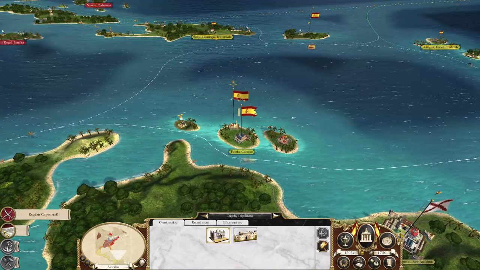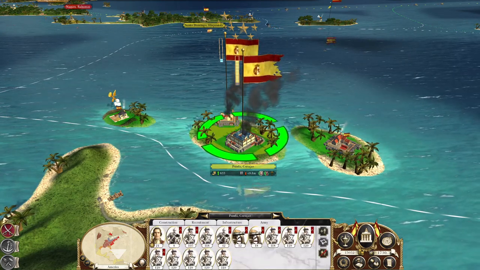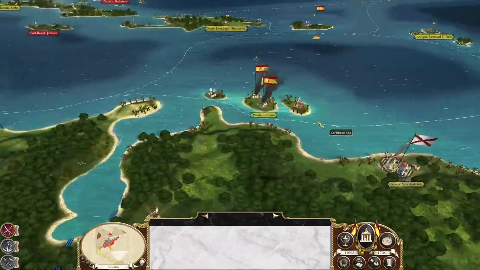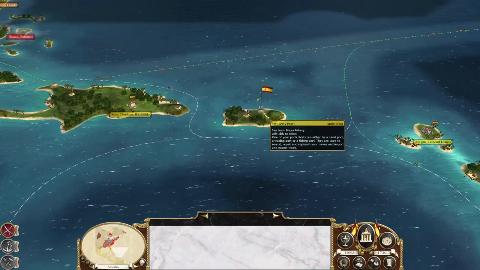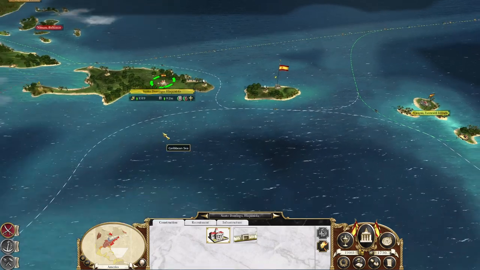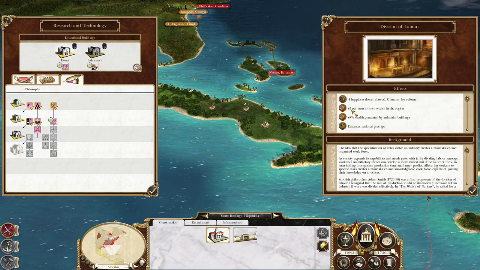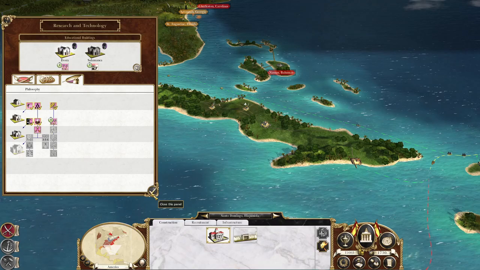We did capture this, and the pirates are destroyed. So no more pirates. Do that. The Italians have this. The only way I'm going to assault the Italians is if I see them coming for one of my areas up here. This is still 3 turns. Yes, 3 turns. Research-wise, Division of Labor is coming in, which lets us build more warehouses. Okay. That's cool.